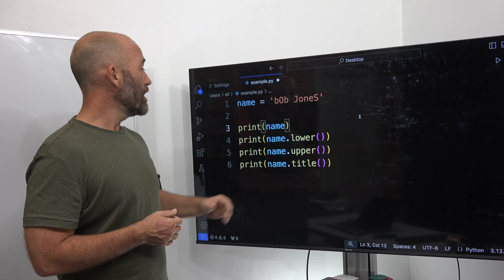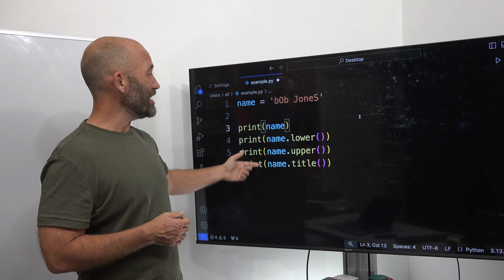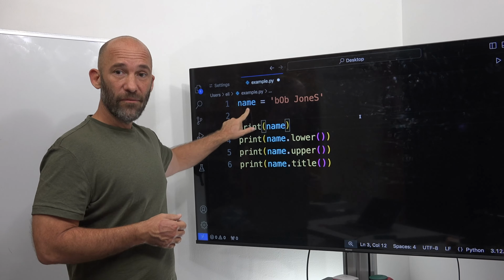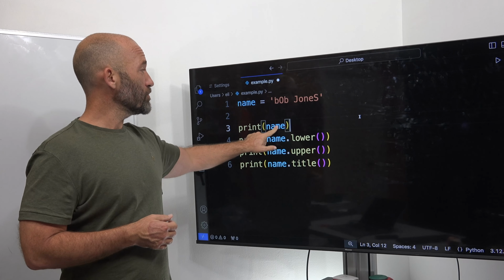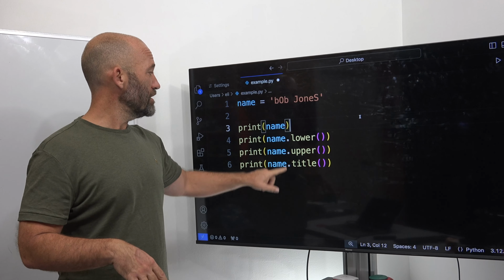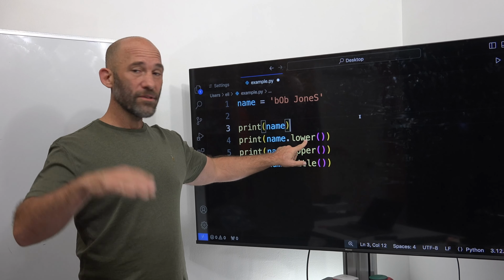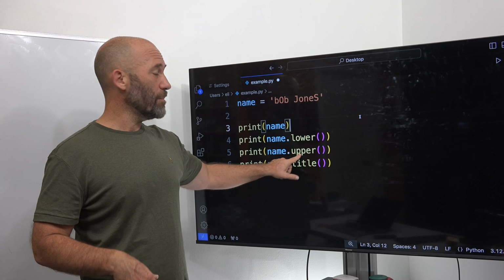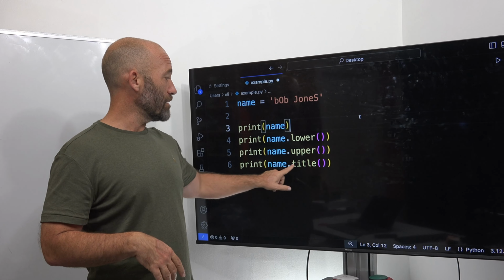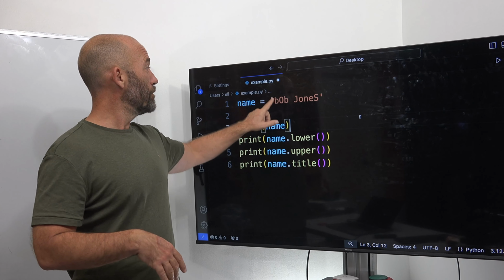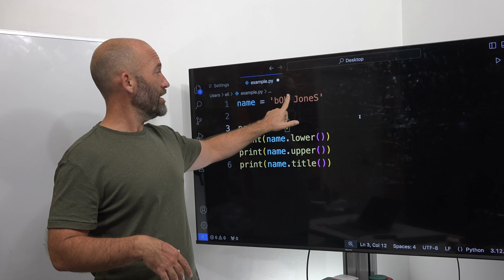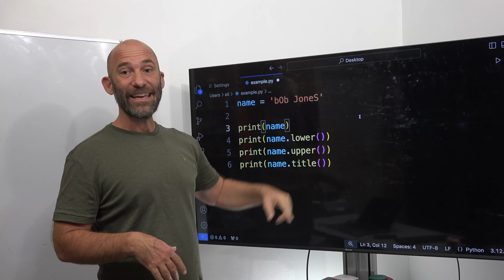So here all we're going to do is print out the variable value of name. First we're going to do it with no modification, then name.lower, so everything will be lowercase, name.upper, so everything will be uppercase, or name.title, so that it's B, lowercase o b, J, lowercase o n e, and s.